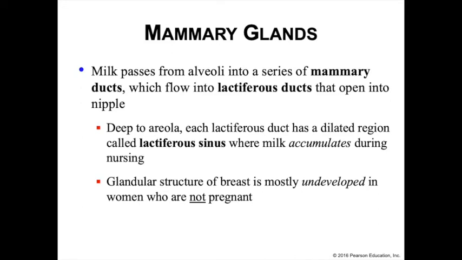When we look at the ducts, they're lactiferous ducts. Lactation, lactate, it's all milk production. So these lactiferous ducts will basically take the milk and get it to lactiferous sinuses where it will accumulate until we eventually have stimulation for that milk to exit out of the actual tubing, that duct system in there.